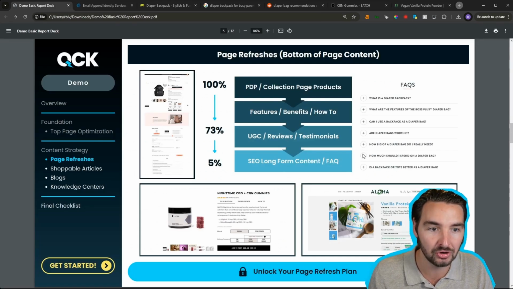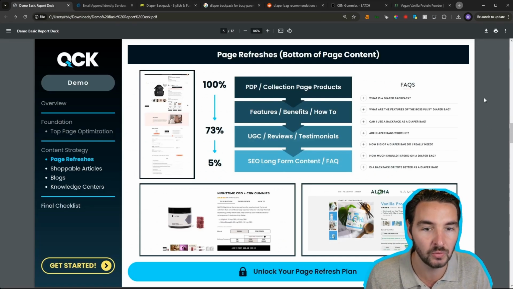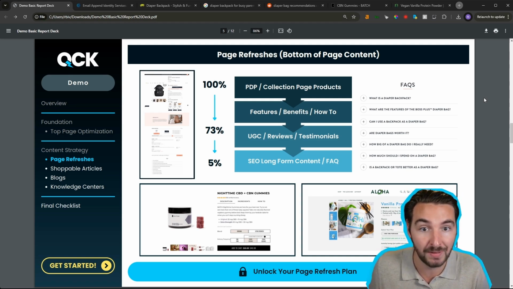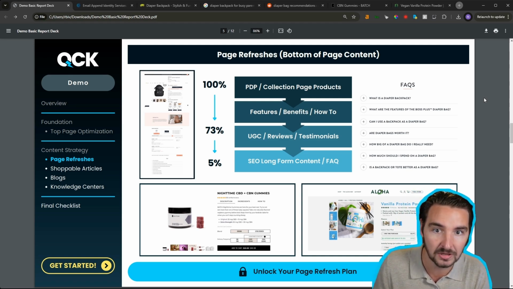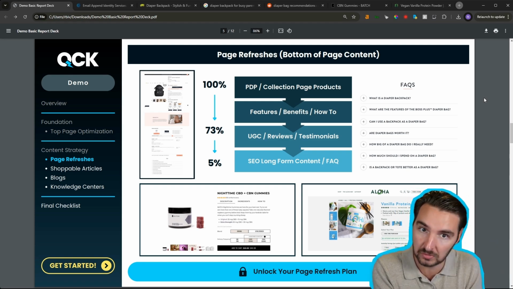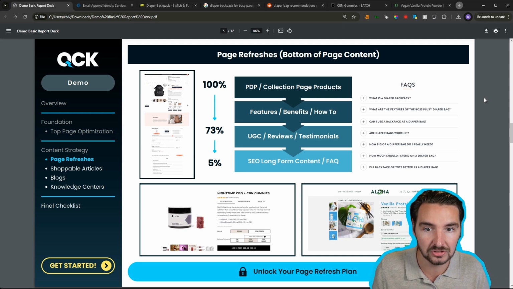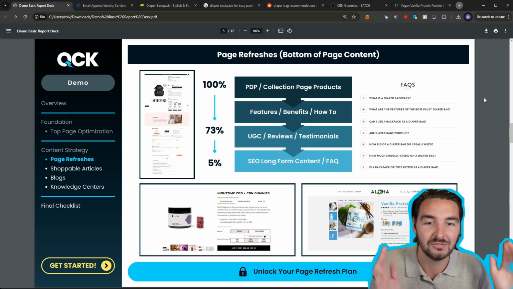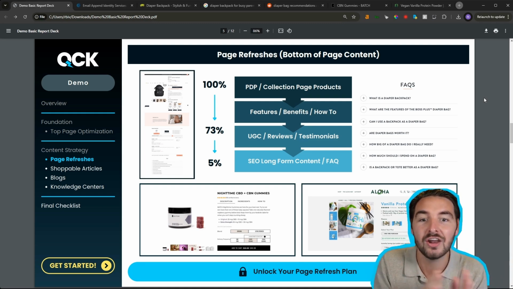But this is super critical. The page refresh is a really good way to get quick and easy wins, meaning that these pages are old. They probably already have a lot of your referring domains or your backlinks going to these core product pages or core landing pages or core service pages, or even just your homepage. If you're a local business, call out all the different things people are looking for in your area, right? So it's really critical just to add on extra copy.